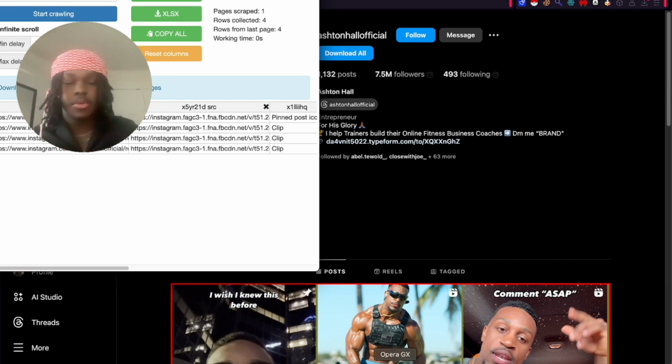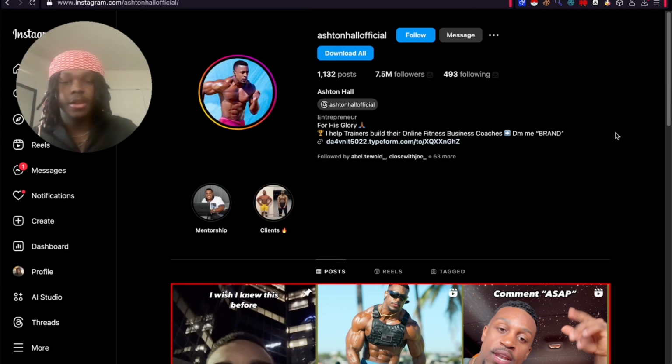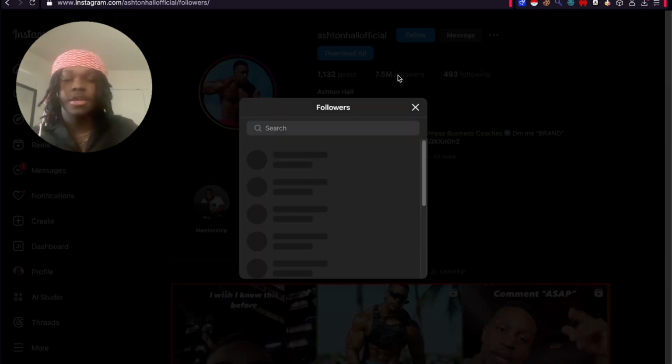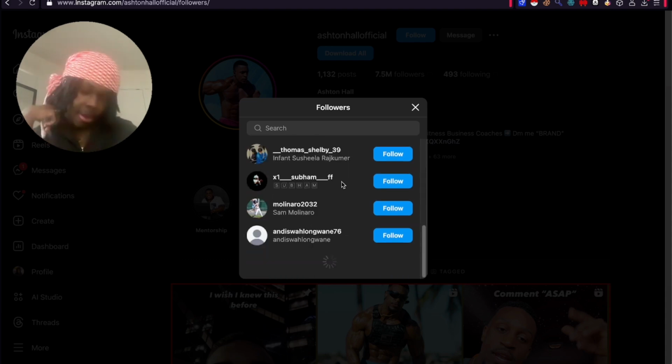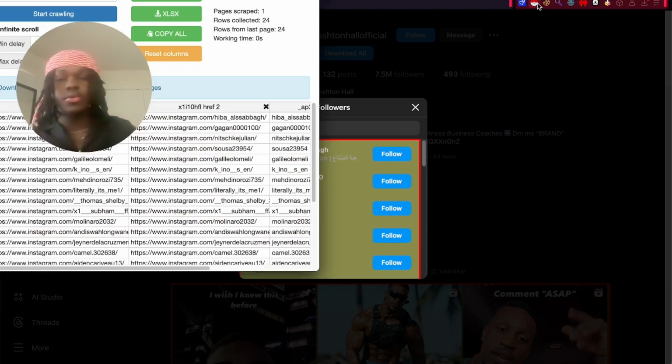What you basically want to do with this is, after you pull it up right here, find an account that doesn't have a verified tick. The reason I say that is because when you view that person's follower list, they'll have a notice at the top right saying you can't view all of their followers. So you only want to go for people that have a viewable follower list. And from here, you want to open this tool.